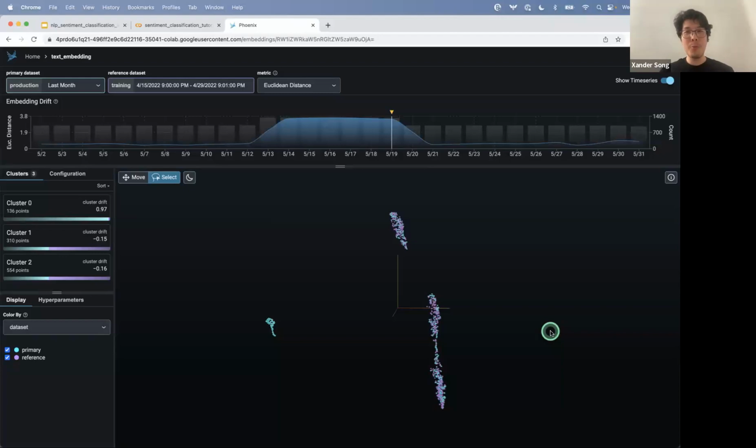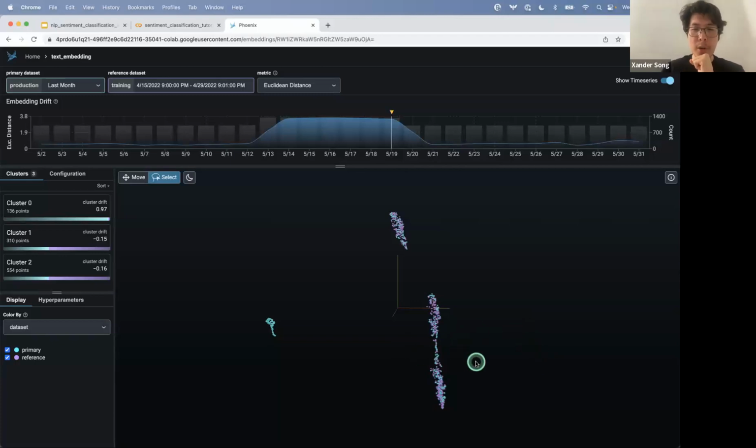But TLDR, the really high level objective for the project is we want to help you detect issues with your machine learning models and your machine learning applications, and quickly identify the root cause of the issue. A lot of the time, those issues are going to be in production, but it's not just production data. You could use this to check whether your validation data set has drifted away, or is in some sense different from your training data set, for example, right? So it's not just production, but a lot of the use cases that we're dealing with are production use cases.